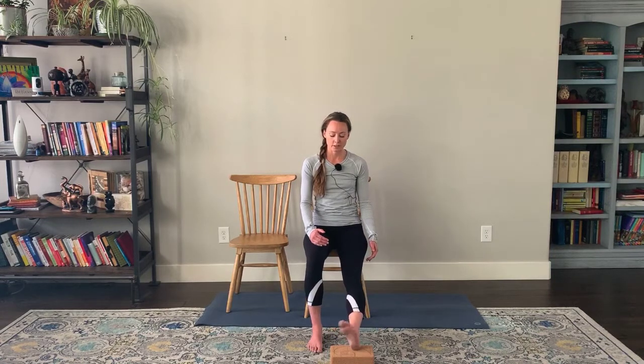And now rock your foot side to side, side to side. Just let it feel loose and easy now. And pay attention to if straight up and down was more difficult than the externally rotated leg. Whichever one was more difficult would show you which muscles might be a little weaker that you could spend more time on. Good. Let's take a rest from that.